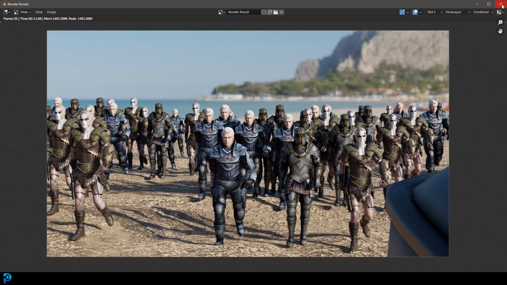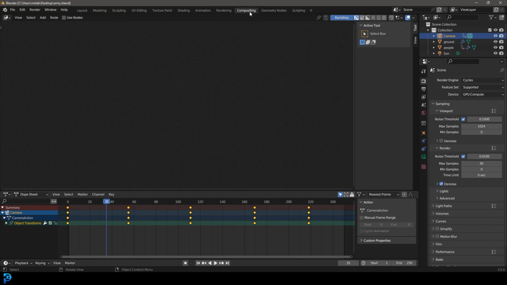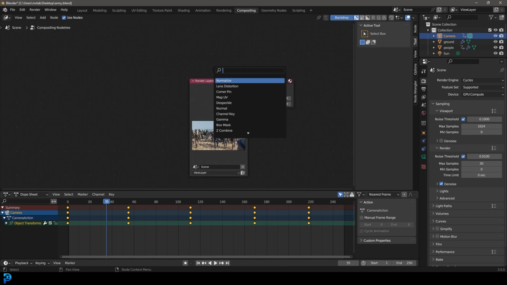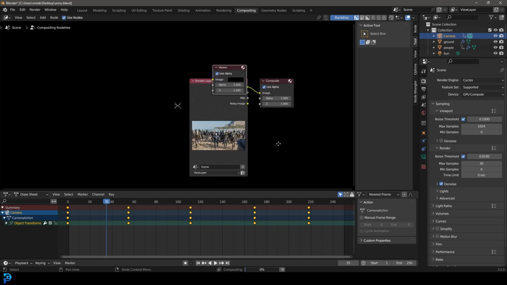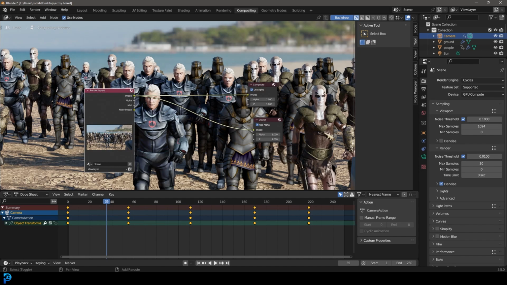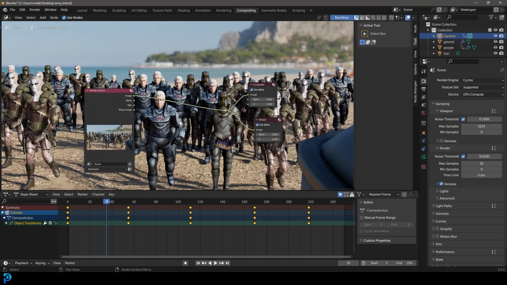And now it's done rendering. You just need to go to your compositing, enable use nodes, and then you're going to go Shift A, search, and get a viewer node. Plug the image into that, and you can go Shift left click and just drag to connect these cables together. And you can press V to zoom back out like so.